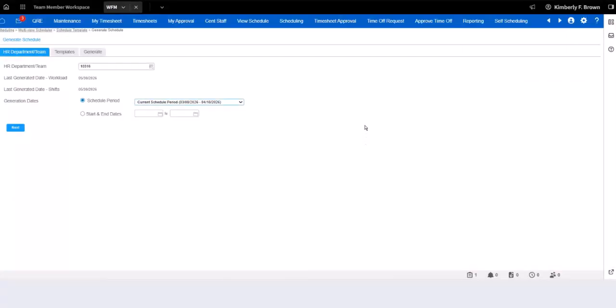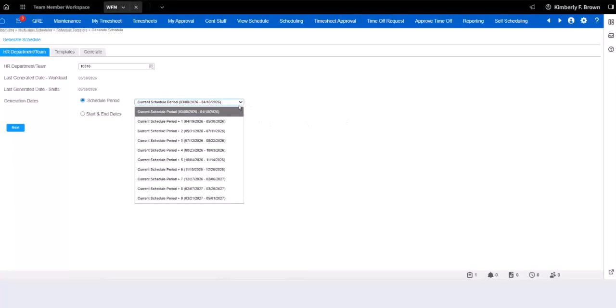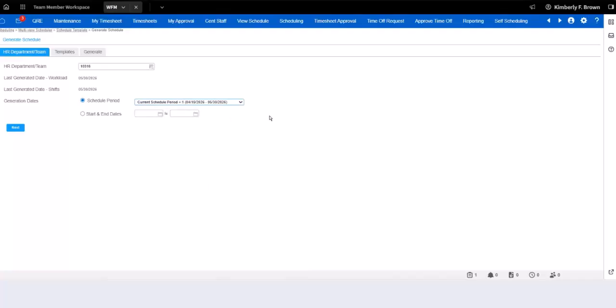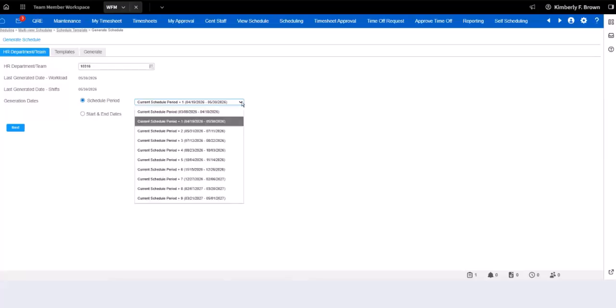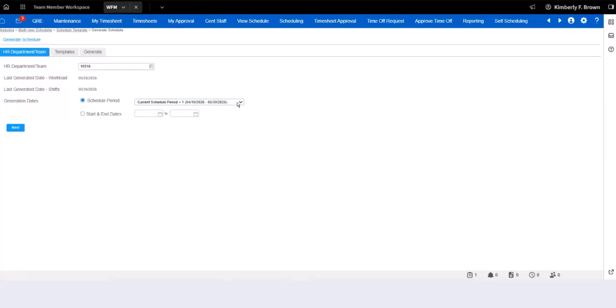So 6-week schedules. So we are going to go to the 419 to 530. Some of you may already have done your 419 to 530 schedule in Kronos and had it published and finished, putting that into a one-time schedule like you did your 3/8 schedule. If you have done that, you will not be doing self-scheduling for 419. You're probably starting your self-scheduling for the 531 period, okay? We are specifically talking about the 419, but if you're doing 531, you would just make sure you pick that date for your self-scheduling, okay?